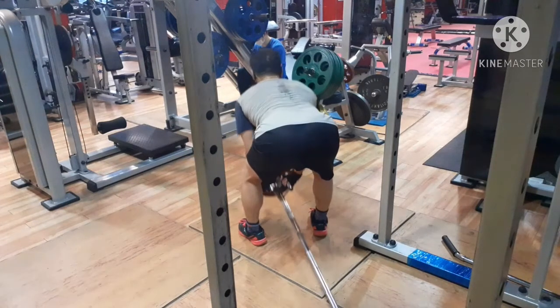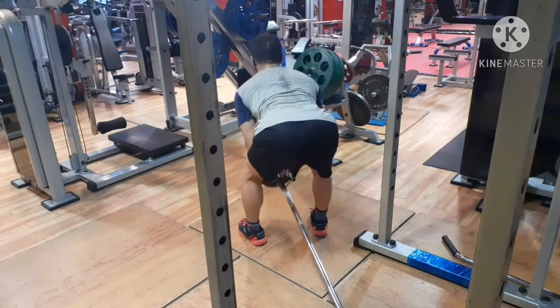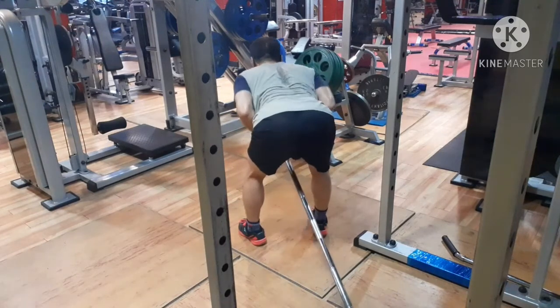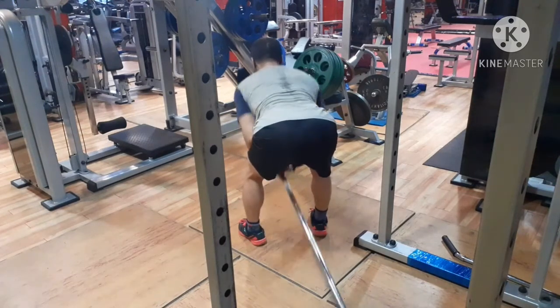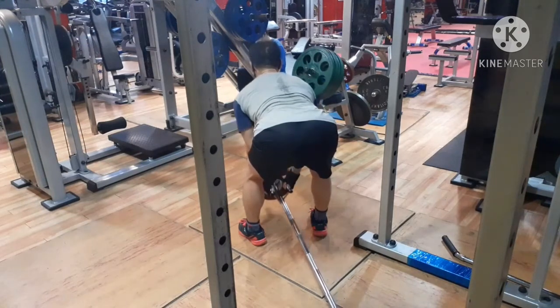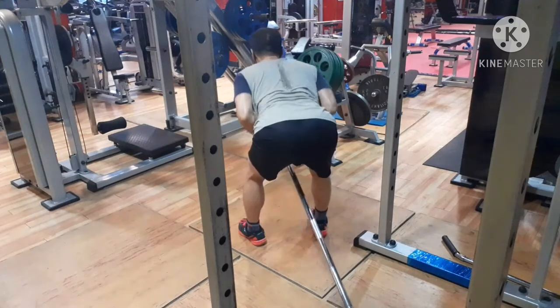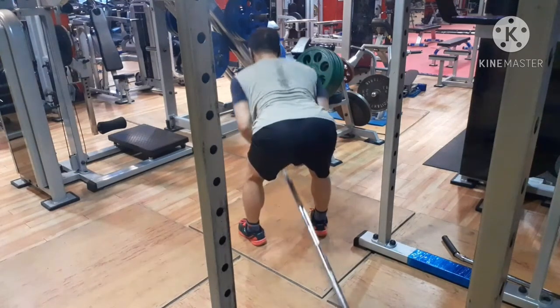If I select the most important tip, which you must remember, it is to pull the shoulder blade inward and backward all the way with the lat in order to initiate and engage the latissimus muscles. Let's have a look.